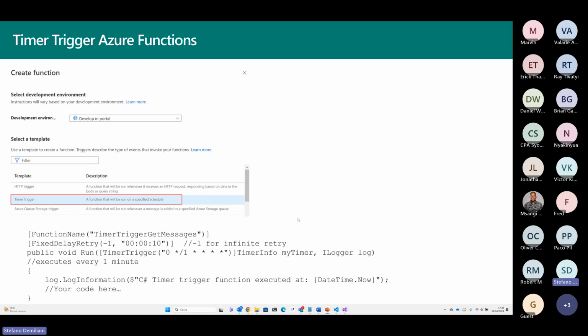And this means that you can have code that runs in the cloud in a scheduled way. And this sometimes is absolutely useful instead of using the job queue, for example. Because if you have integration tasks that need to read data from Business Central and save data to an external application, instead of doing that from the job queue, why not do that from a timer trigger Azure function that offloads the tenants? Much better.